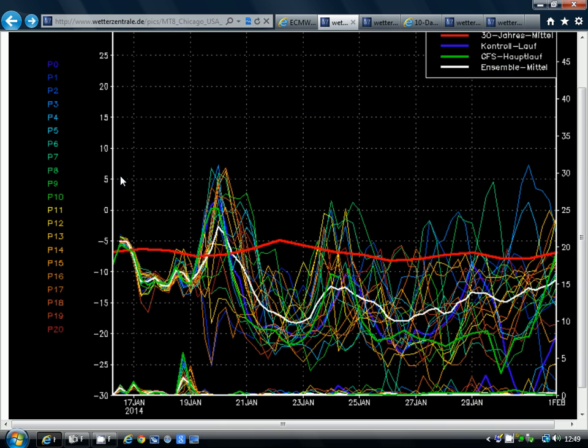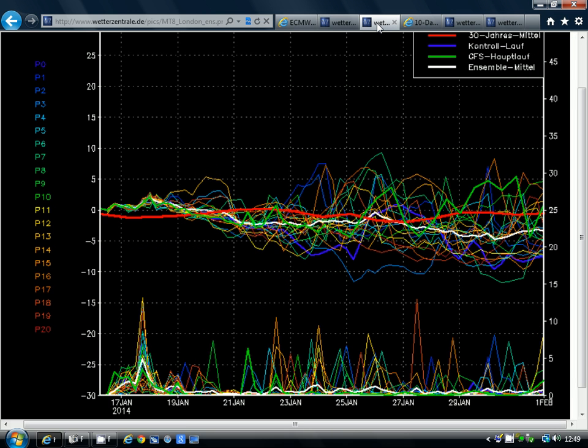And it's a very similar situation for Chicago. Actually, this is the temperature ensemble for Chicago. Again, red line where they should be at this time of year, and for the next 2 weeks, basically, apart from one very brief warm-up around the 20th of January, it's going to be a very cold week coming up in Chicago, and that's going to be the case for most of the north and the east of the states in the next couple of weeks.